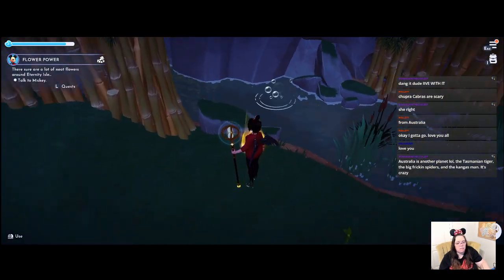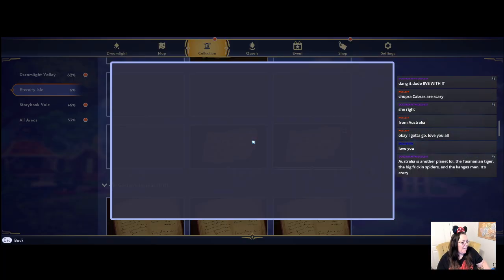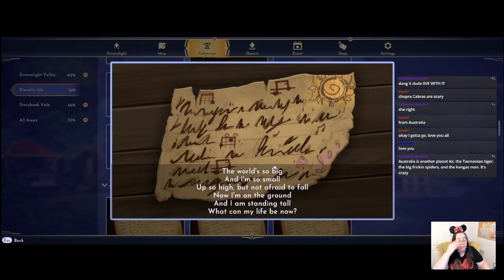Australia is another planet. The Tasmanian tiger, the big freaking spiders, and the kangas, man, it's crazy. I'll tell you what, the kangas were crazy and the spiders were big, and there's snakes everywhere.